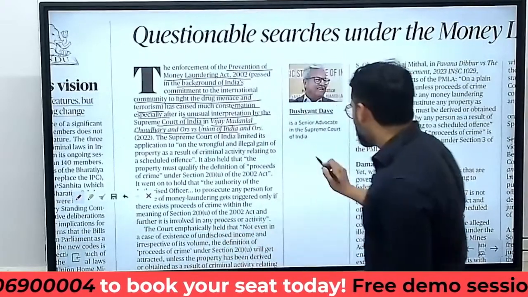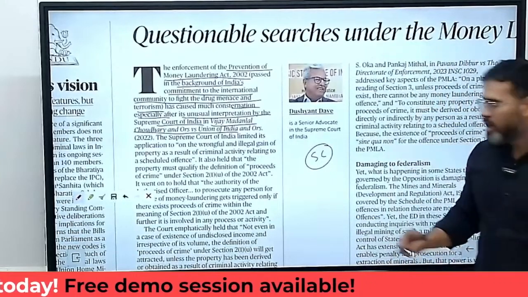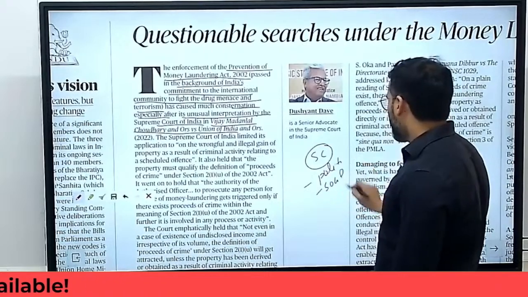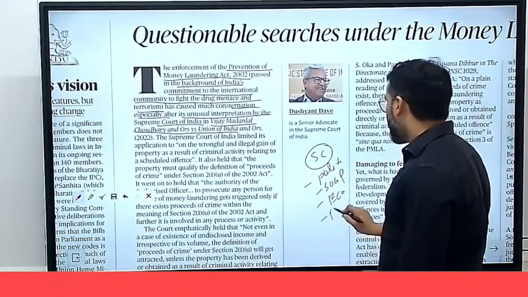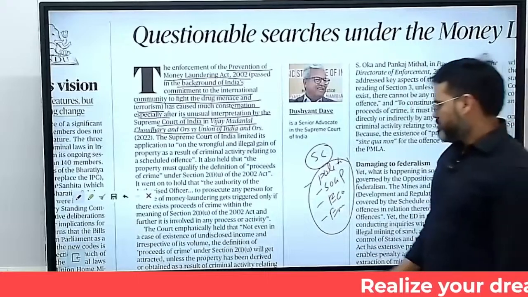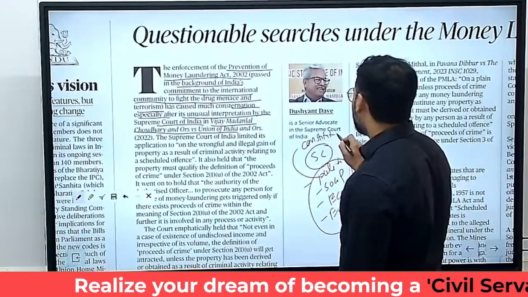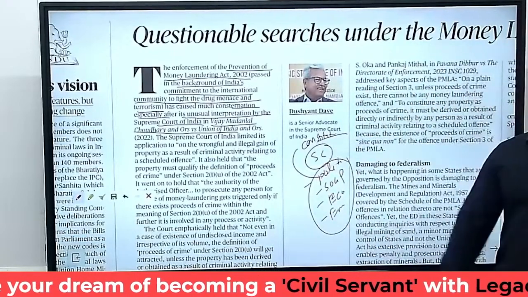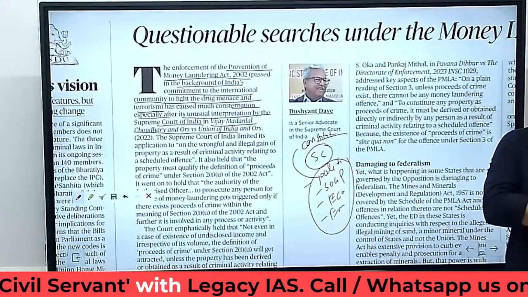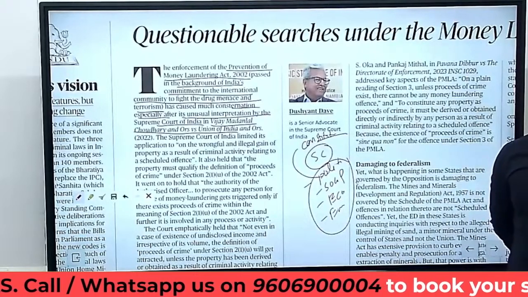See, whenever the Supreme Court of India gives a judgment, in which cases? In political matters, in social issues, in economic matters, in environment matters. These are very important judgments. In political matters, meaning the Constitution, like interpretation of any article number. Recently the Supreme Court has interpreted Article 370, whether the removal of Article 370 from the Constitution was valid or not, and they held it is valid.